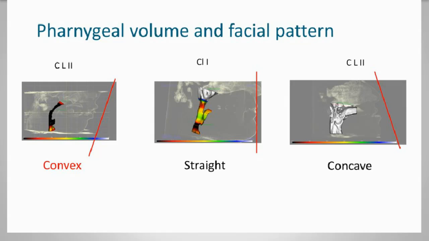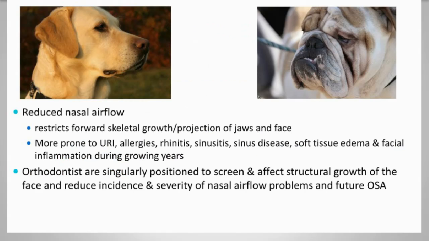So let's look at dogs. Let's talk about dogs for a little bit. So the dog to the right, which is the bulldog, those dogs, they're great dogs. They live at the vet's office. These dogs don't have a very long life expectancy. They are very prone to getting upper respiratory tract infections. They have reduced nasal airflow. So you can kind of see and appreciate here, compared to the yellow lab on the left, which was actually a picture of my dog, how these patients that have long snouts is just very conducive to good breathing.